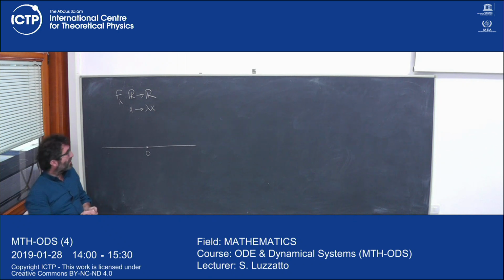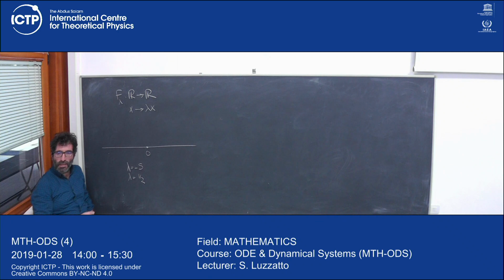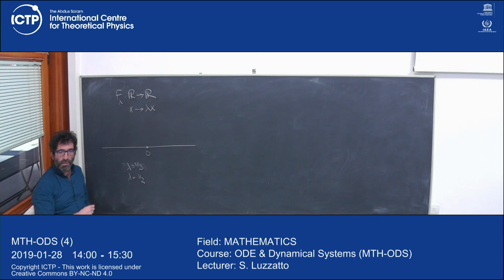So, for example, suppose you take lambda equals -5 and lambda equals 1/2. What is the difference in the dynamics here? So would we think of them as equivalent in some way or different? Different. Why? The dynamics is different because in one case it's attracting towards 0, in another case it's repelling from 0. Okay, so what if we take lambda equals 1/2 and lambda equals 1/3? Would we consider these to be equivalent? Yeah, because they're all attracting towards 0. What if we take lambda equals 1/3 and lambda equals -1/2? No, because it flips. So we won't really want to consider them as equivalent.